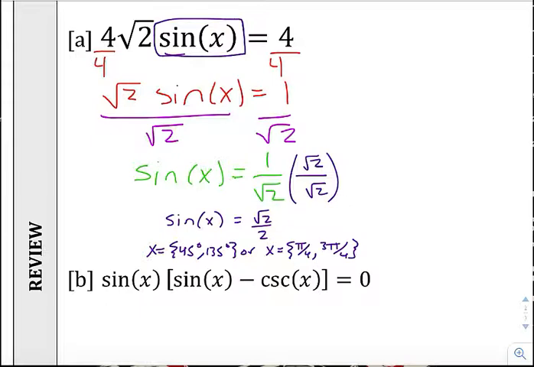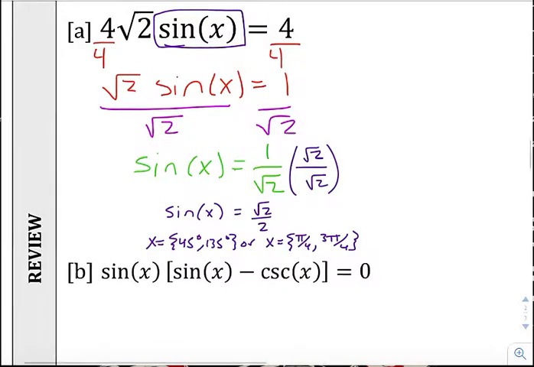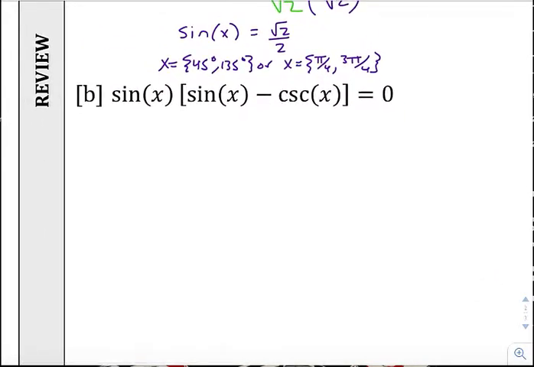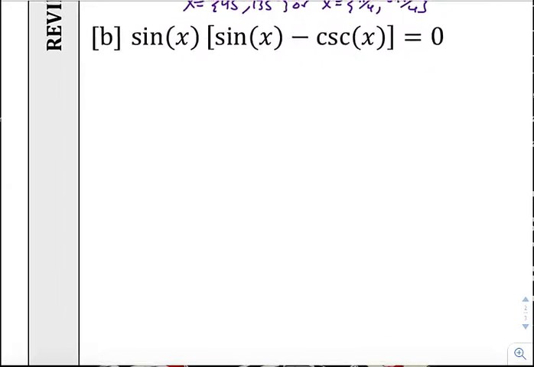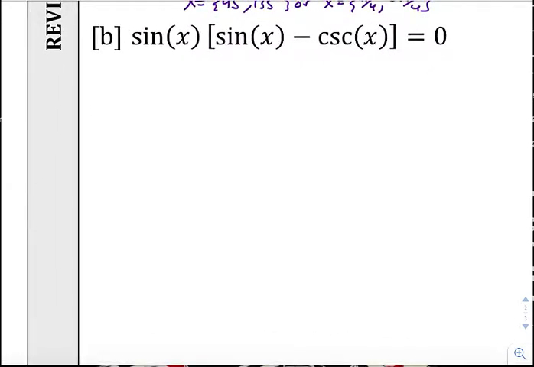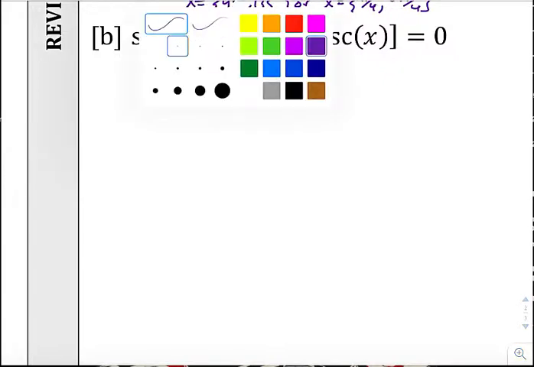If you don't need to do that anymore, that's totally fine. But in the end, we're just trying to get x by itself. That's what we're trying to do in part B as well. Now this one might demand a little more work up front before we can start solving, because we have more than one function here. But you guys have experience with identities and how to cancel things out, and so this shouldn't be too tough of a task.